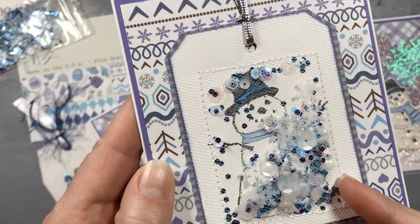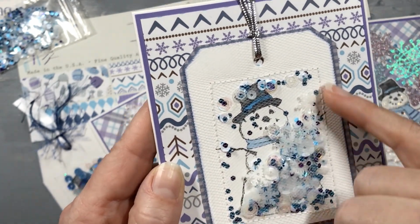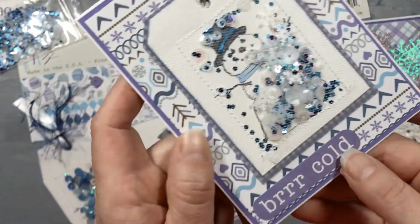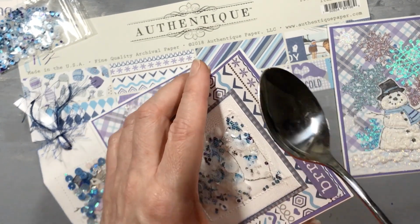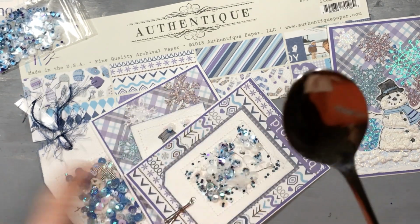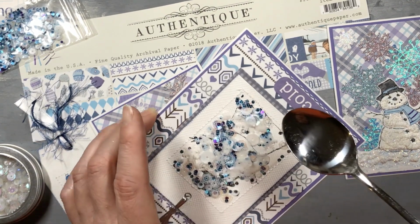I stitched, first I just took this white cardstock that I had stamped on and colored, same idea, and then I stitched the 3 sides, and then I turned it upside down like this, used a spoon. There's nothing, like, this is not a super expensive endeavor here. I used a spoon and I put sequins in it. And I will tell you, I put too many sequins. You'll see, it gets worse.